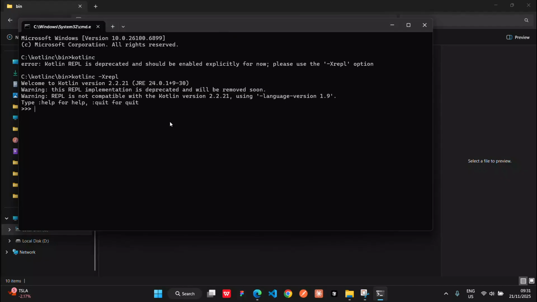So now let's just do a little test to see if truly it's running. Let's try to print a word which says Hello, Kotlin is working. So we say print, bracket, hello.